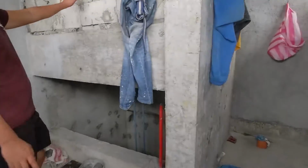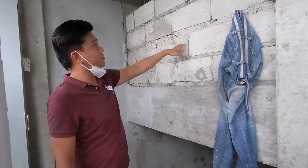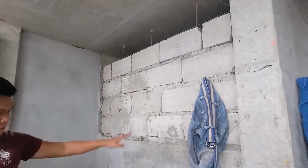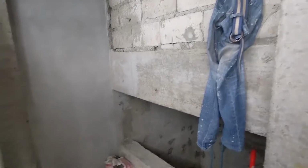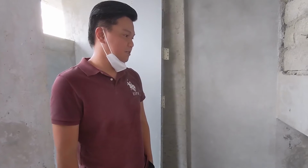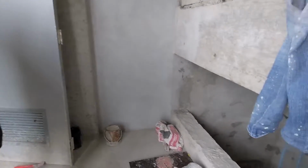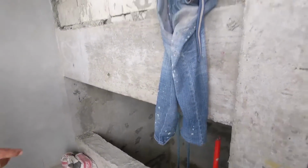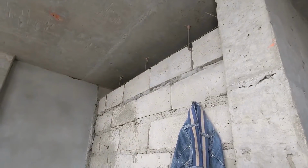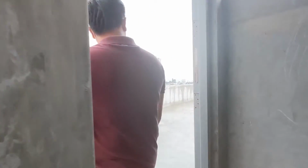Basically, itong klaseng elevator natin, this is a machine room-less elevator. So it doesn't need a big machine room. It just needs a clearance lang. Pero ngayon, yung may machine room na elevator? Yeah. Actually, in terms of maintenance kasi, mas okay talaga ang machine room na elevator. Pero ang challenge with the machine room na elevator, of course, kakain ka ng isang malaking space. But with the technology right now, parang mas okay pa rin ang machine room-less na ngayon. Pero for taller buildings, with machine room talaga dapat yun.